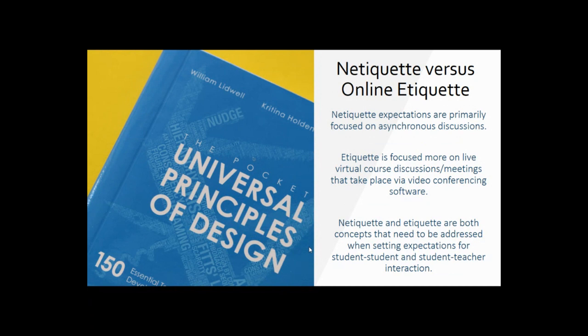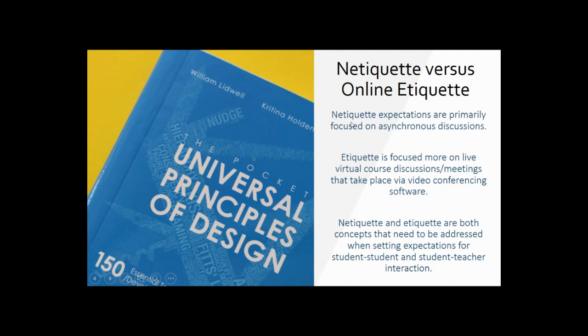equitable, reflective environment. And so netiquette expectations are primarily focused on asynchronous discussion, while etiquette is focused more on live virtual course discussions, meetings that take place via video conferencing software. And so depending on your unique situation, depending on how your course is structured, you may need to have plans in place for both items.